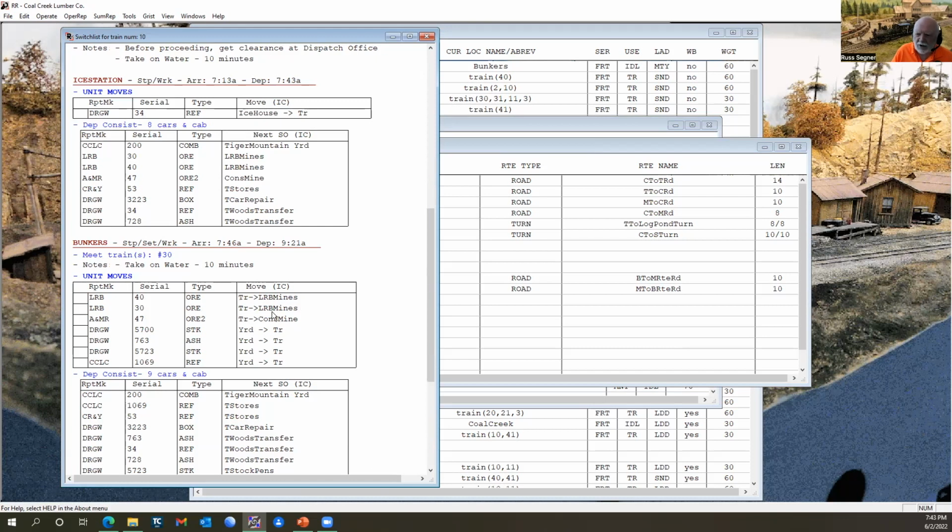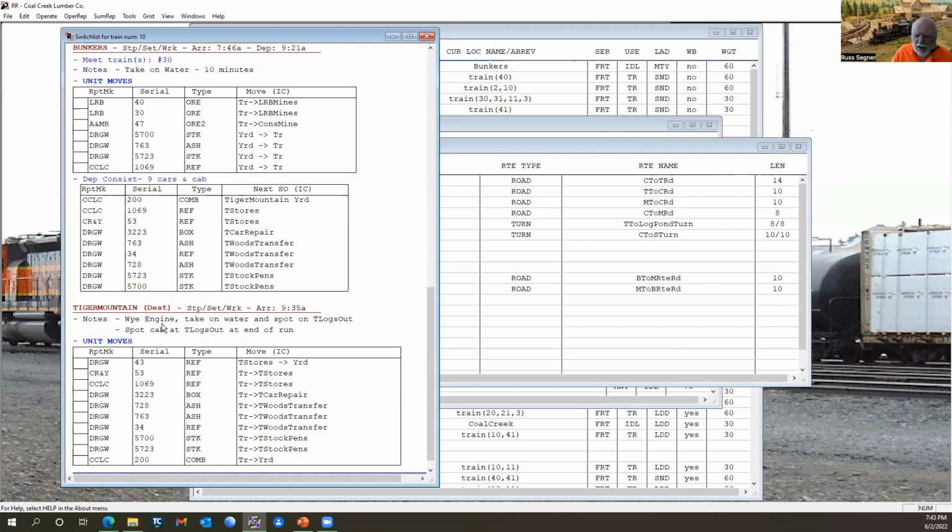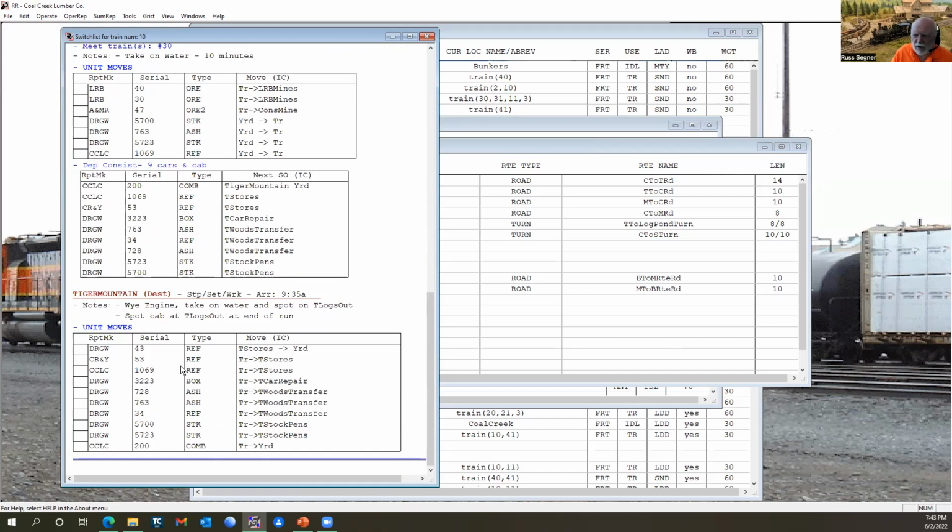Now, it turns out there's 2 cars loaded there already, 2 tracks capable of handling a total of 4 cars. So I don't have to move anything. I just put the empties on the track that's available open. On the next train coming down, they'll pick up those loads and take them down to Morton. I will take cars that are in the yard there and put them into the train, and these cars right here.